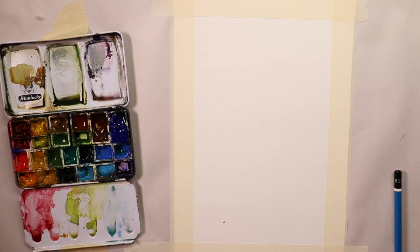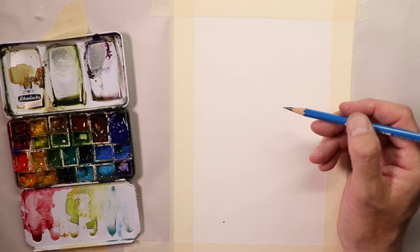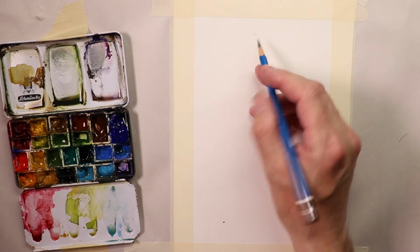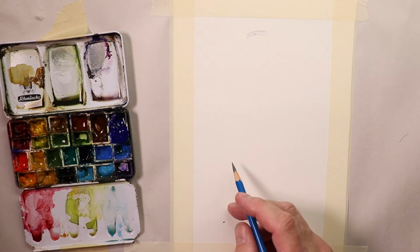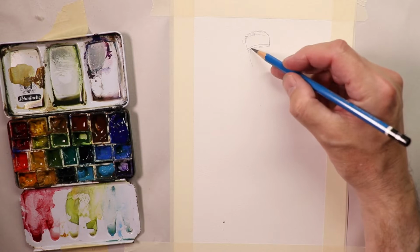So we're going to do our pencil sketch of this really interesting figure. It's a lighthouse keeper. Let's see now, his head, I'm going to do the picture as close as I can. So his head is just about to the top of the picture. Like so. He's got a hat on. Like that. And then his head is here.